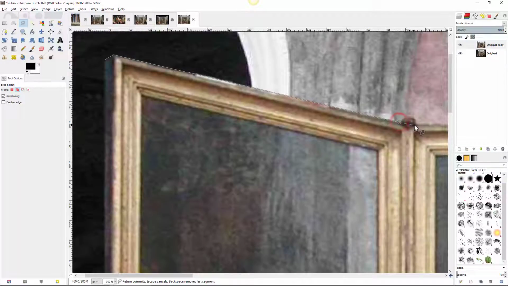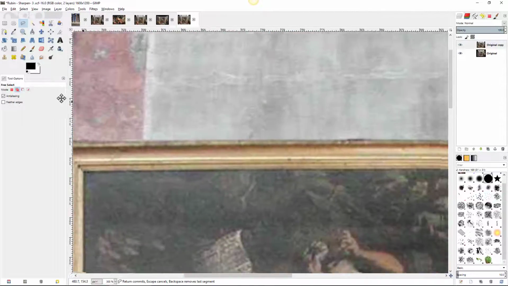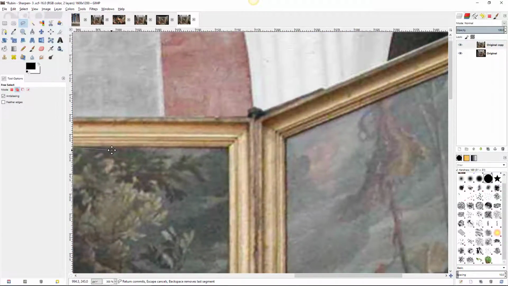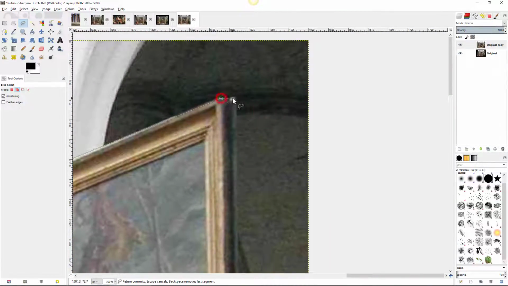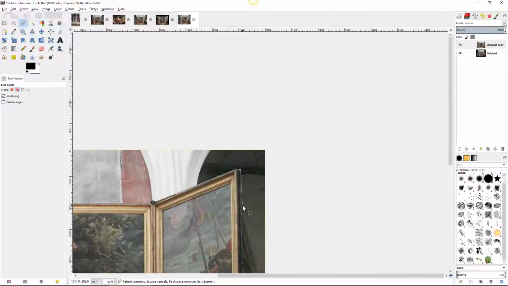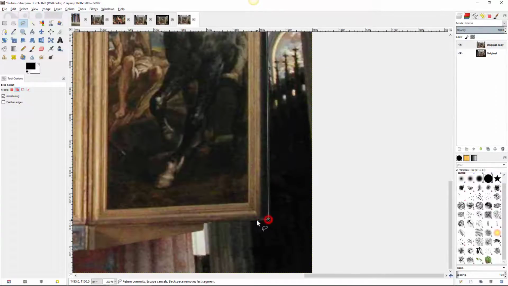And I'm going to go ahead and jump across this right here. Same with this hinge. I'll pause here for a second, finish this up.